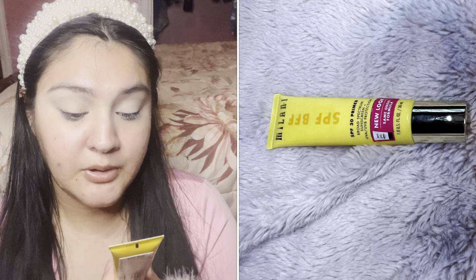It's supposed to be long wearing. I'll throw the claims up on the screen so you can read it. But from what I've heard, these are very good lip liners. They don't really budge. Long lasting, creamy, smooth, easy to apply. This is very similar to my lips, so I'm not getting a lot of color payoff. But I got this one, they were doing, I think it was 10 times the points for platinum and diamond members on lip products. So I went ahead and pulled the trigger because it had been sitting in my cart ever since they started selling this at Ulta. And if I like it, hopefully when the darker shades come in stock, I can pick up a darker shade.